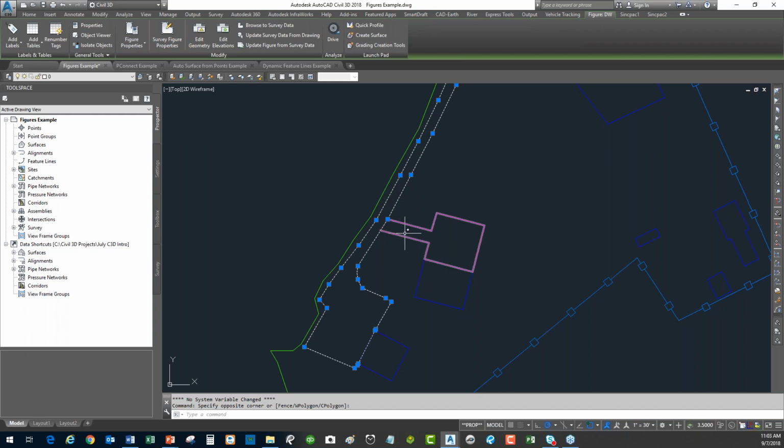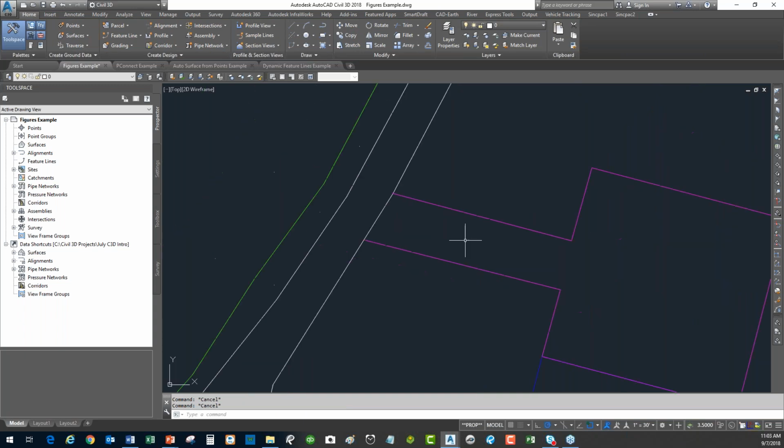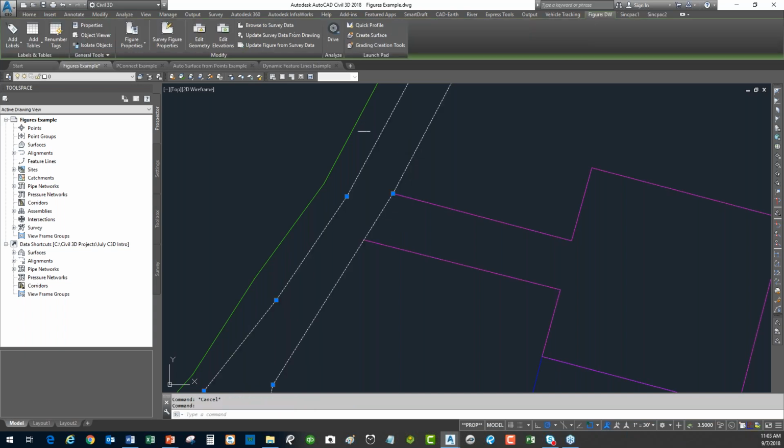The real problem comes when you want to start to edit and modify. Say, for example, something simple like cleaning up the driveway as it ties into this road passing through here, or trimming out at the apron. I can't do that with figures. To do any kind of figure editing, you have to click on the figures and start dealing with editing the geometry, radius curves, break lines, things like that. It has its own set of editing tools completely separate from standard 2D drafting practice.